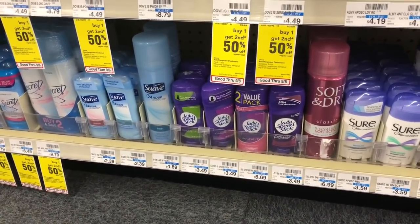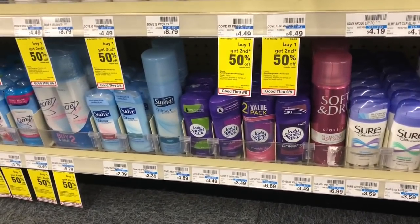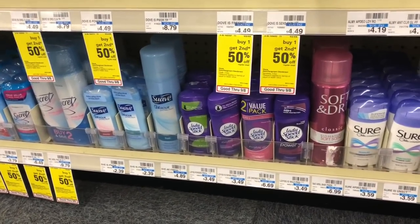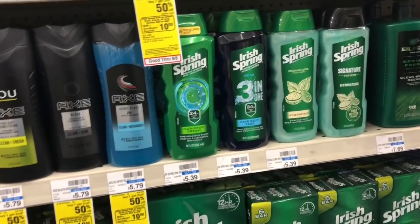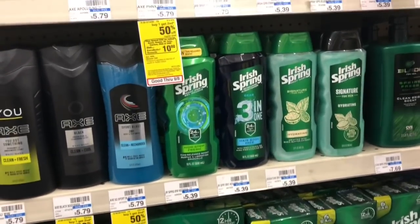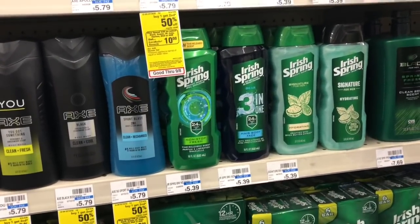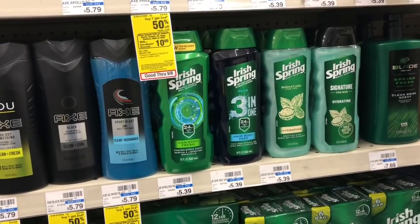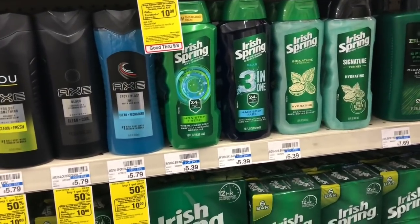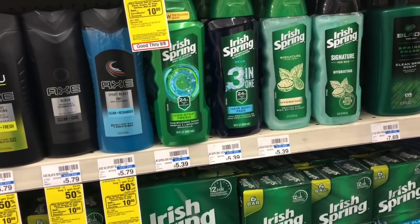Use the $2 from transaction three plus the other $2 you still have from transaction two — that's $4 in Extra Care Bucks rolling into the next transaction. Irish Spring body wash will be on sale for $3.99, and when you buy three you get a $5 Extra Care Buck. Mix and match, buy three, use three of the $1 off one coupons coming in the Smart Source 9/9. Roll the $4 in Extra Care Bucks, pay $4.97, and get back $5 in Extra Care Bucks to use next week.